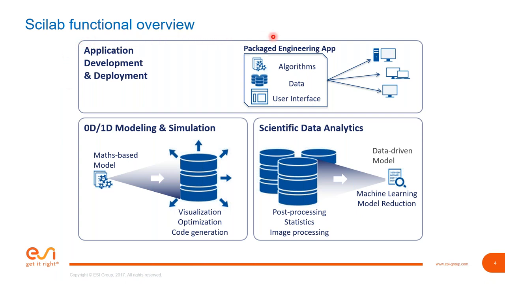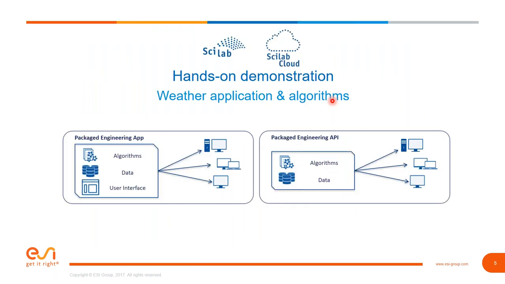So here the last part is what we're going to focus on today, is the development of application and algorithm in order to deploy them. So what we call an application is basically a set of algorithms, the data, and the user, the graphical user interface. So in this webinar, we're going to go shortly over what we already covered in previous webinars, the deployment and development of applications overall, but also simply deploying only algorithm and data in the second step.